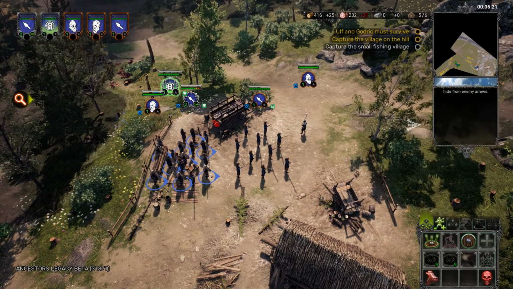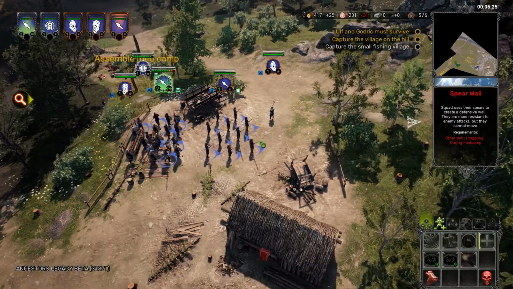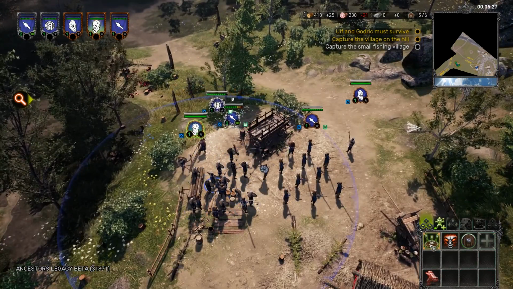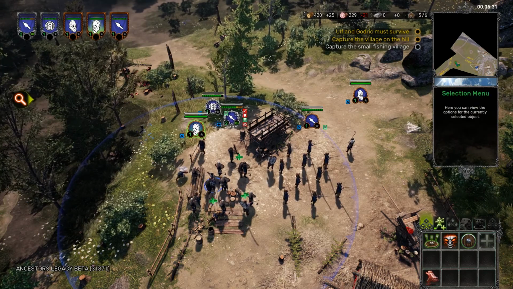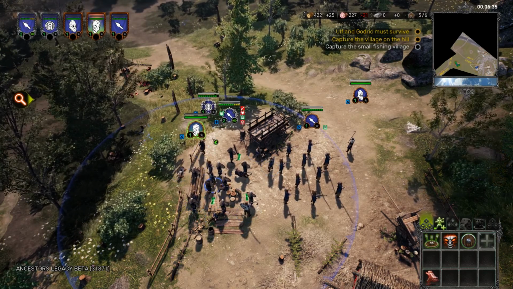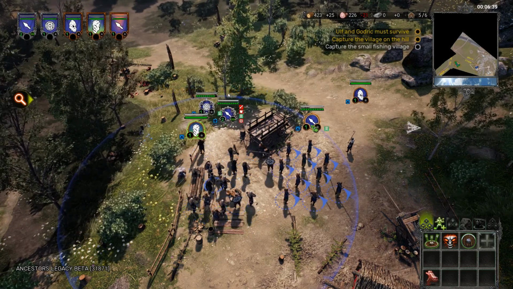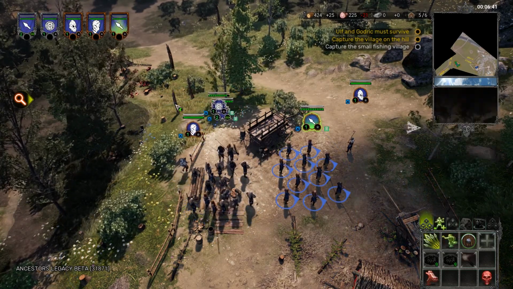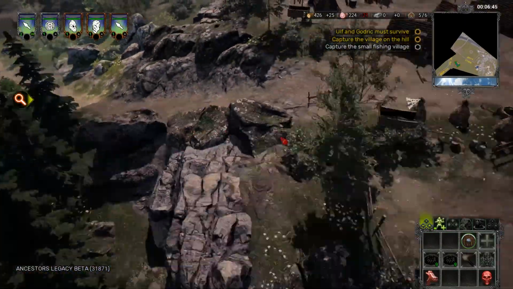Can no one make these traps? Let's actually have you guys heal while we're at it. You've got rage. Increases squad's attack, also lowers defense. Doesn't seem to be a way to, like, assign them to a squad, which would be nice, but... Okay, so we can't do any of that stuff.